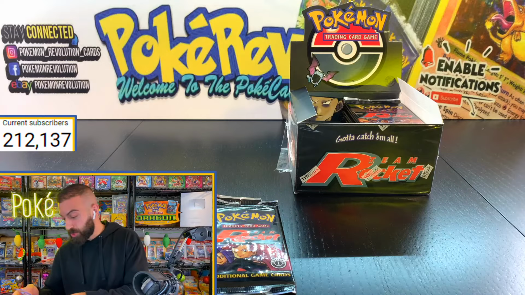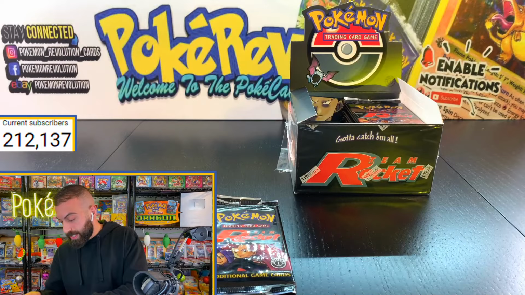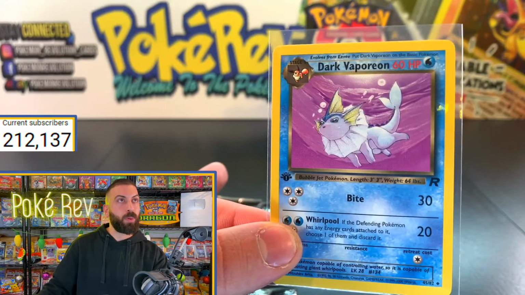Psyduck is another really good one. A couple more. Abra's pretty sick, though. I like the artwork on the Abra. Always liked that as a kid. The Dark Kadabra is a massive hitter. I forget, this one was in a 10, like a couple hundred, I think. And then the Dark Vaporeon, our first one of the day, looking beautiful. Literally the first one that we pulled out of this booster box.